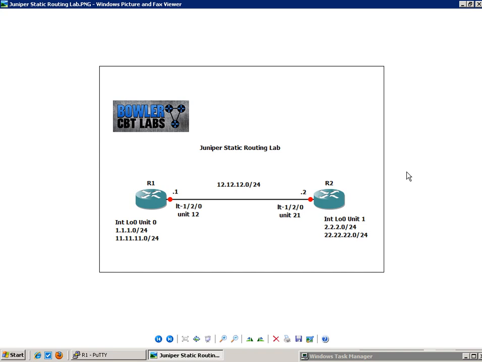So if you're not familiar with logical systems, you might want to familiarize yourself with that concept. You can take a look at my logical systems labs. In logical system lab number 1, I show you how to configure logical tunnels and join two logical systems together via a logical tunnel interface. So in this lab, instead of having two physical routers, we're going to explain the concept of static routing on two logical routers. Everything is the same, the only difference is these routers are just going to be logical routers or logical systems.